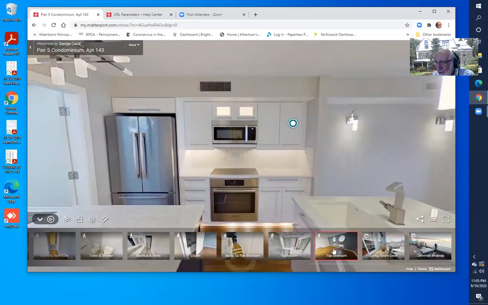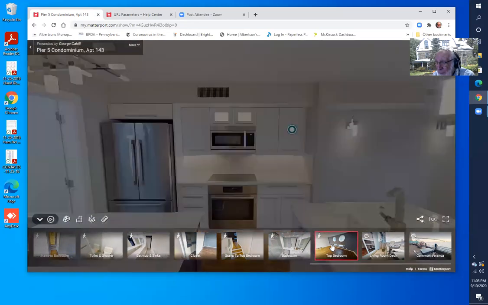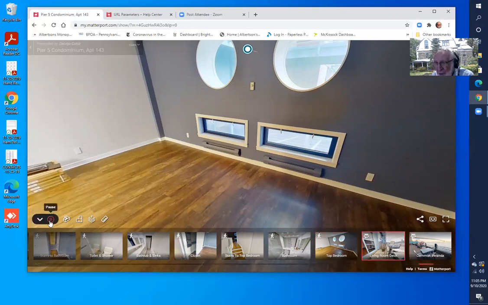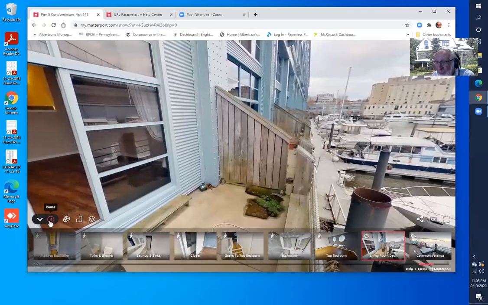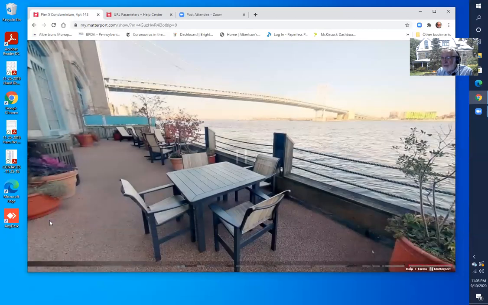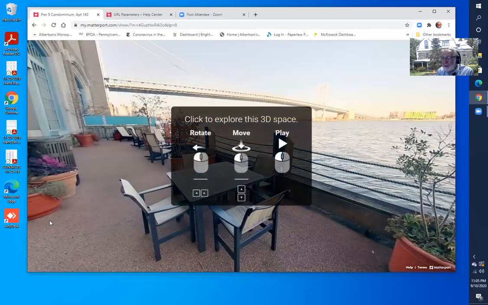Let's start here at the top bedroom, and let's go into guided tour. We're only going to go top bedroom, living room, deck, and common veranda. And then we're going to stop. And of course, there's that help message. So it just stops there.